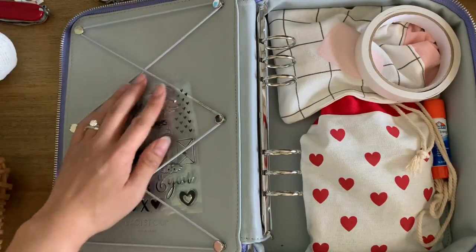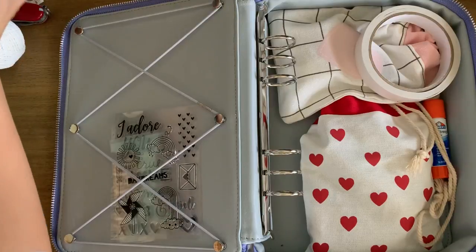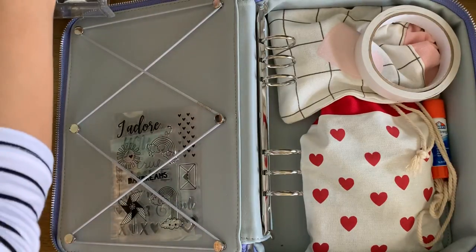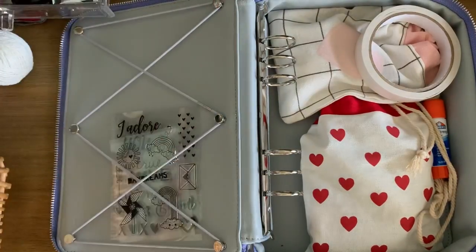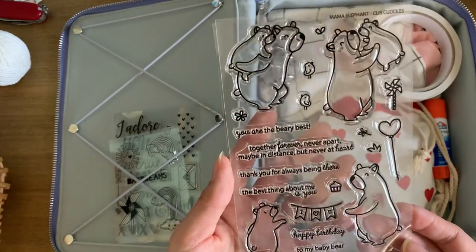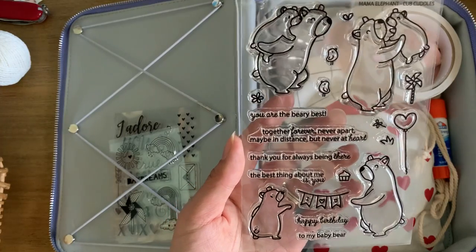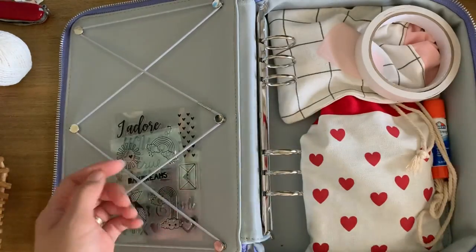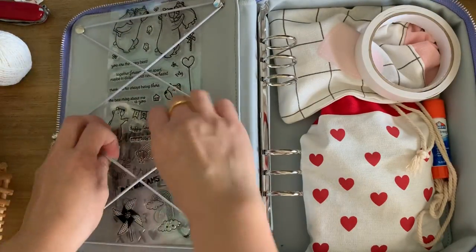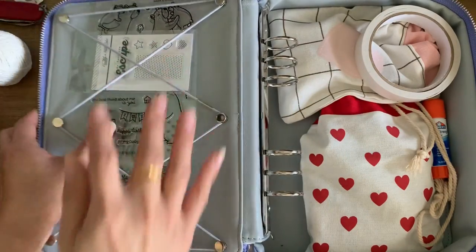And I also want to start using more. I use it a lot in my daughter's journal, but I want to use it more in mine. I'm going to pull it out here, if I can find it. Let's see here. Is this set right here? That I got from Mama Elephant a long time ago before I had Gemma. When I was pregnant, I got it. It's just this cute little mama bear, baby bear set, and I've enjoyed using that a lot. So I think what I'll do is stick those just kind of off to the side here. Okay, not super pretty, but you know, that works.